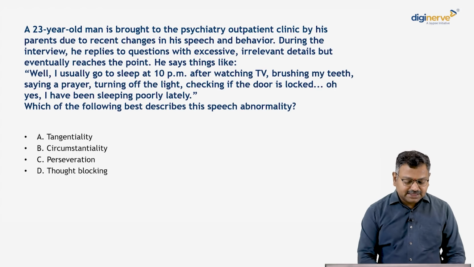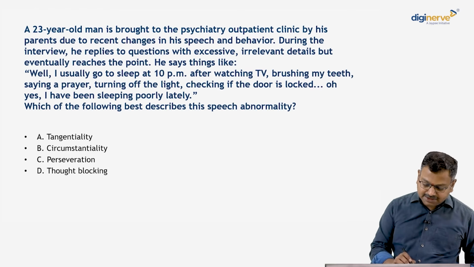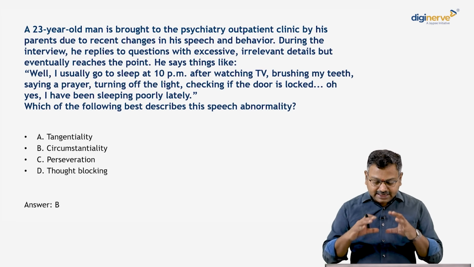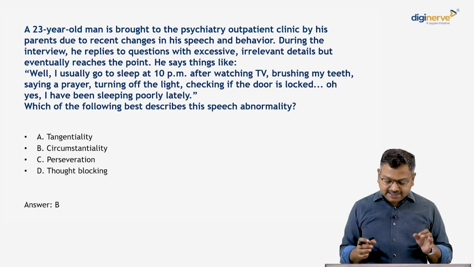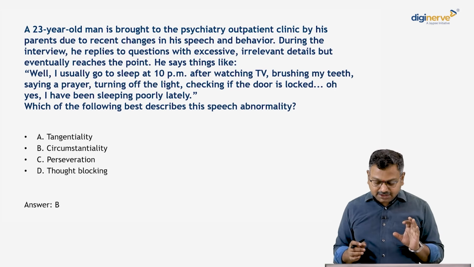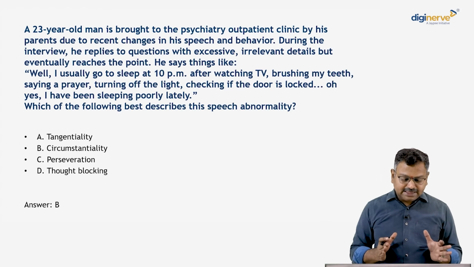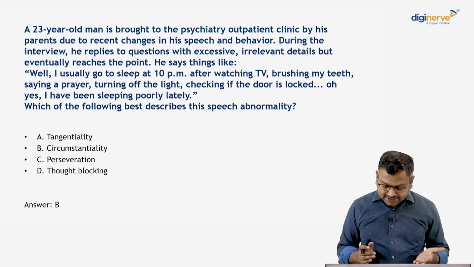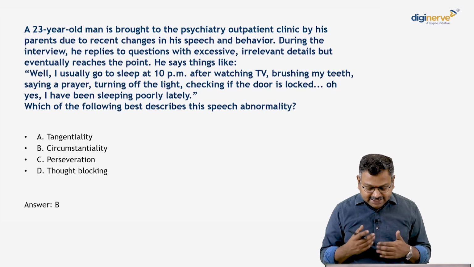Tangentiality, circumstantiality, perseveration or thought blocking. Now this classically describes circumstantiality, where the patient is going to tell everything, including very small unnecessary trivia and irrelevant detail, but the patient is coming back to the point. So this is a thought disorder. Now, tangentiality is where the patient goes totally off and says something totally different. Perseveration would involve repetition of the same words and ideas again.